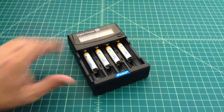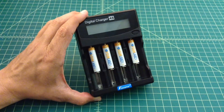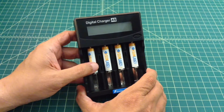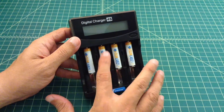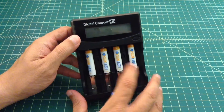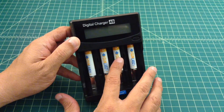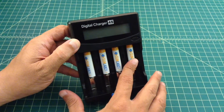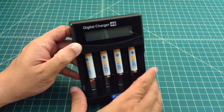I just ran the second test on these batteries doing 1 amp — topped them off, drained them down, and filled them back up. This one actually filled up to over 1000mAh. This one was around 850mAh, and I can barely touch it — it's so hot. The one that stopped at around 380 before is still the problematic one. Another is lower as well and it's pretty hot. These two finished around 950–980 and they're fine.